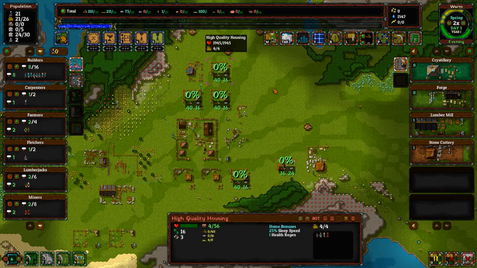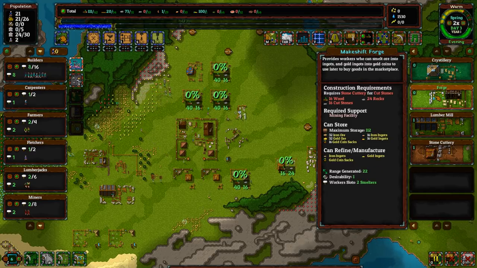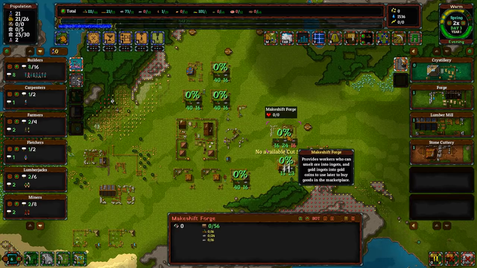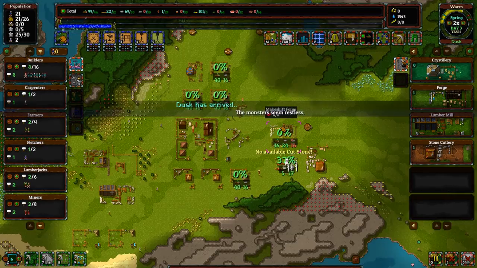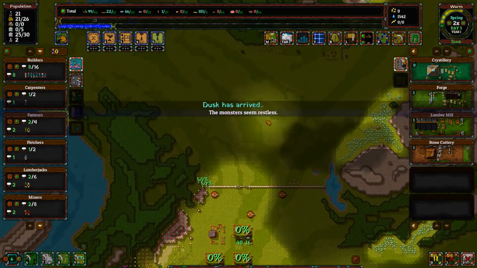Can you make the peninsula into a port city, maybe? I haven't seen anything for boats yet. It's possible? I'm going to plonk a smithy down. So this is absolute bottom. Yeah, no available cut stone. Gonna be working on that. Okay, monsters seem restless. Well, my defenses are better now.